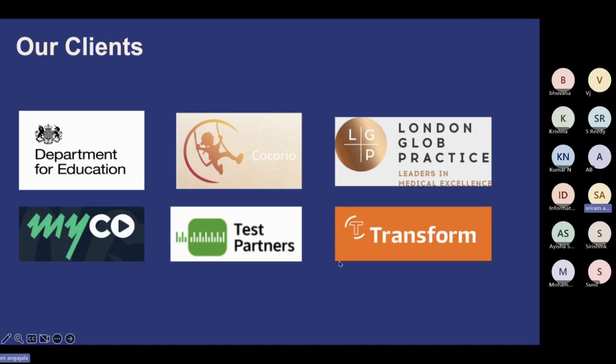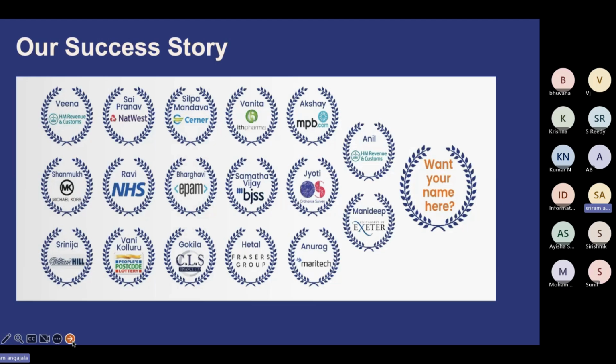I'm sorry. So we have our own products which we are developing. We have a lot of clients that we work with within the UK, and we have a lot of success in placing people throughout the UK. You can see here all of our students are working with different clients. This is our recent success. We have students working in the NHS, HMRC, NatWest Bank. We also have people working with William Hill and Michael Kors, and with BGSS as well.